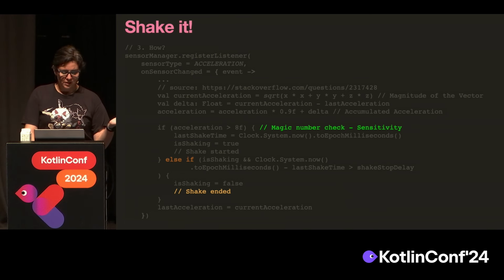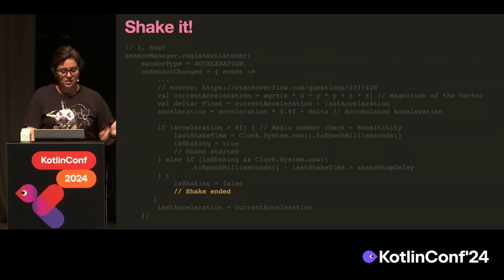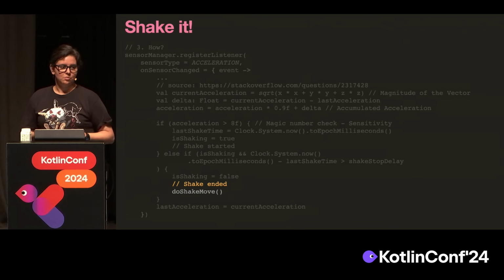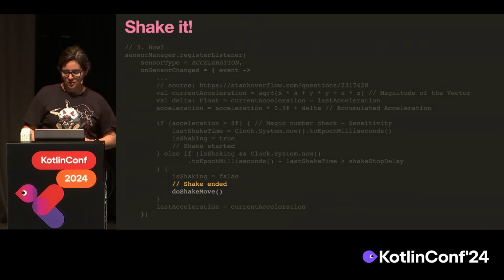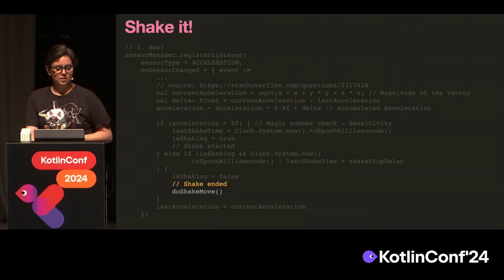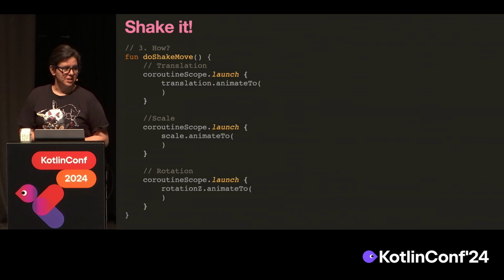And now that we're doing the shaking things, different from the rotation move, instead of replicating this rotation, what we want is, whenever this finishes, we're going to be doing the shake move in here. So we're using the shake like a gesture, and when it's done, we do things. So how does this shake move look like? It will look like this, a regular animation, because I am actually not using anything from the sensors besides the trigger to create that. So this is what I'm doing. I am basically creating, again, a separate coroutine for each of the properties I'm changing: translation, scale, and rotation.